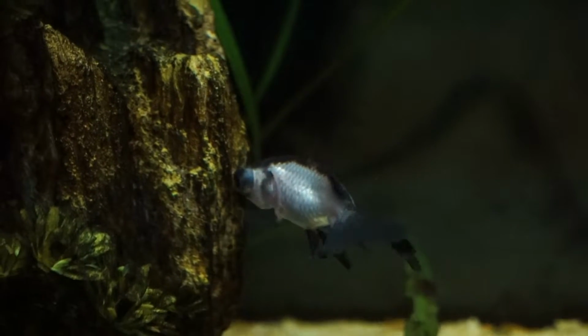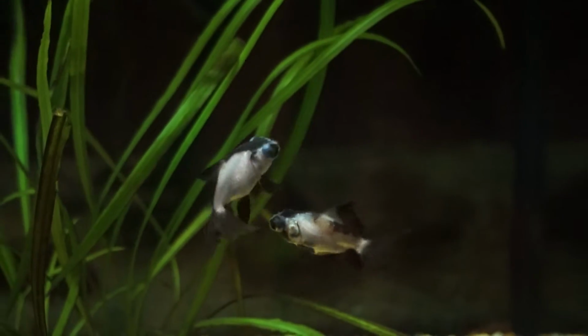They get around 8-9 inches, sometimes a little bit bigger than that. And that's really why I only got 2 of them, because I want to keep them in here for long term. And even when they get big, I want to still be able to keep them in this tank right here. But if, like I said, they just get too big for the tank and I think that I need to upgrade them, then I'll of course move them outside into the goldfish pond, where they should do pretty good out there.